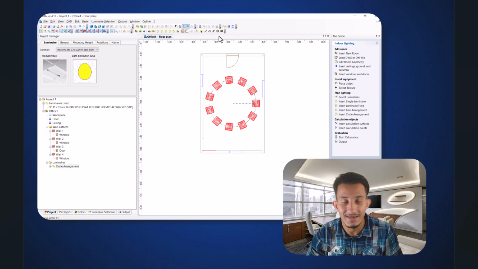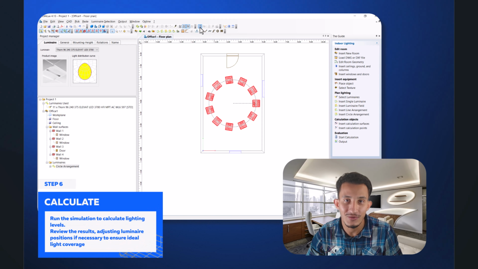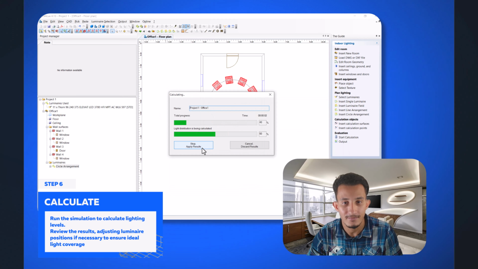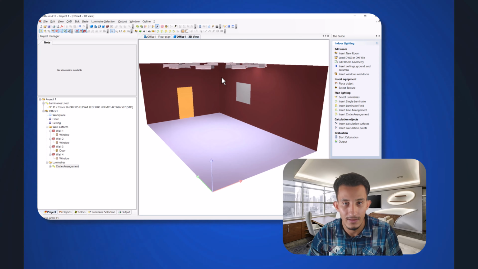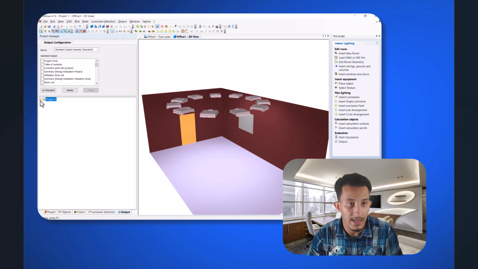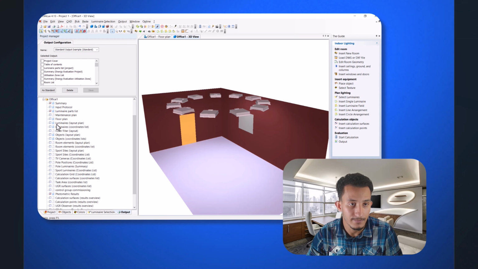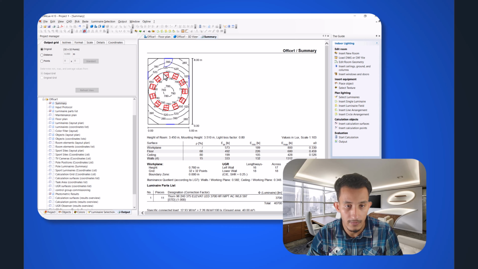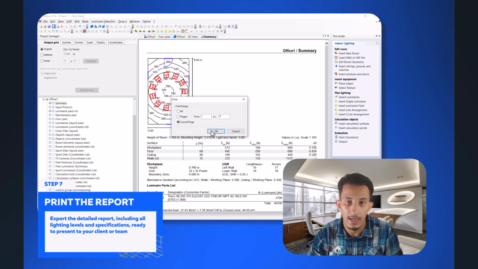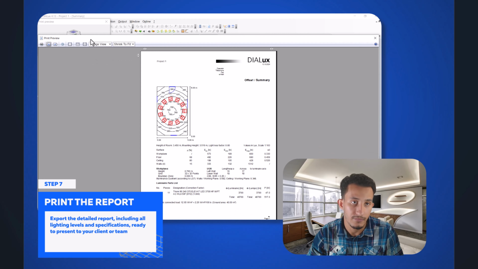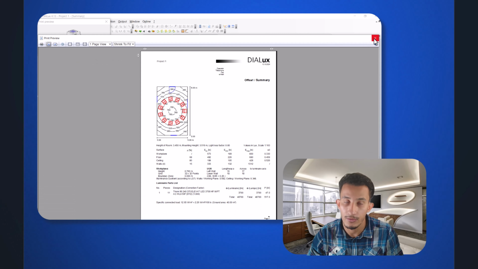And as you can see, we just have to hit calculate and let Dialux do the magic for us. It's the 3D representation of the room, and we go to output and check the summary. The summary will give us a short recap of the full study of lighting efficiency in our room. So we could just print it by going to print and printing the current page to share it with your team and verify if it's going with the norms and regulations in your country.